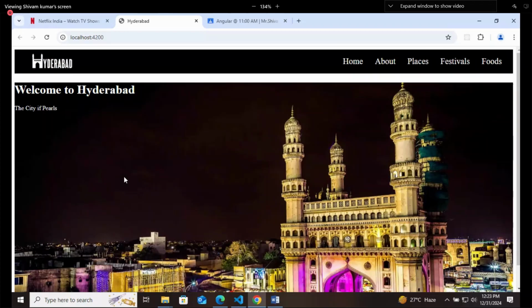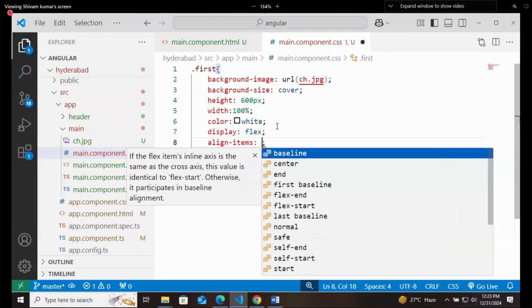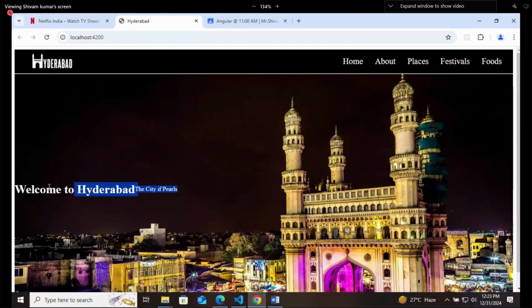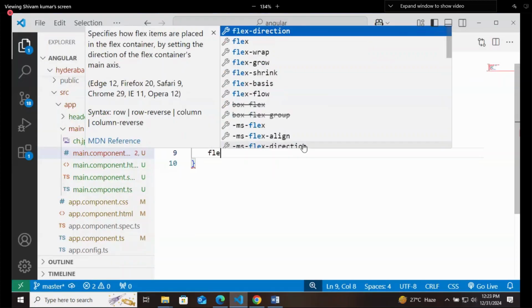Or you can display flex and align the items to center. If you display flex, and align the items in center, it will actually go here. Welcome to Hyderabad, the city of Pearls, right? And after that you can make flex direction column.